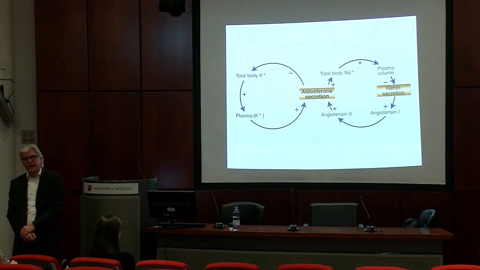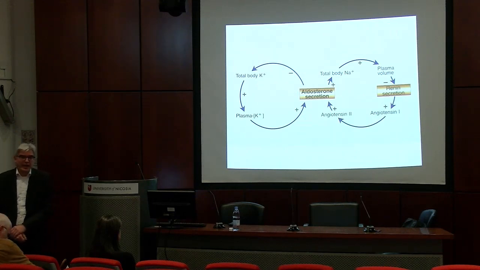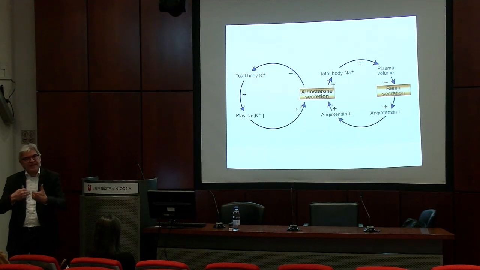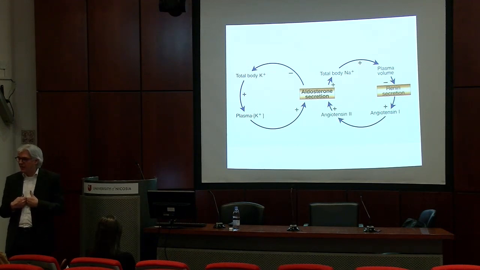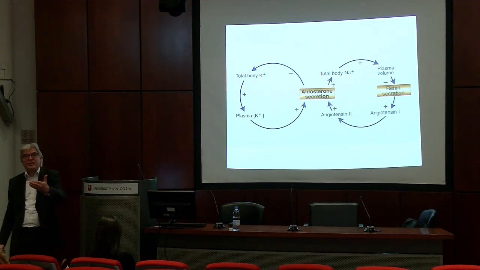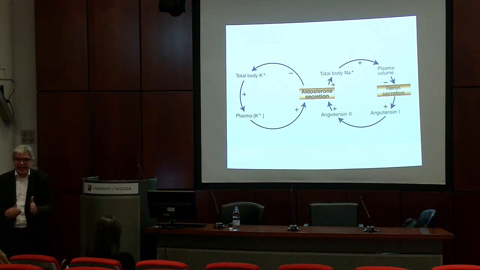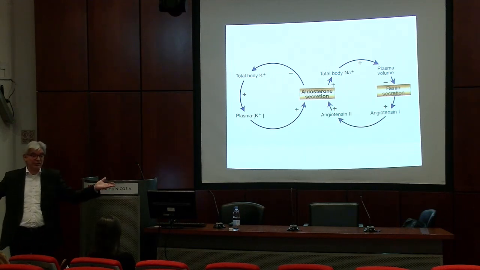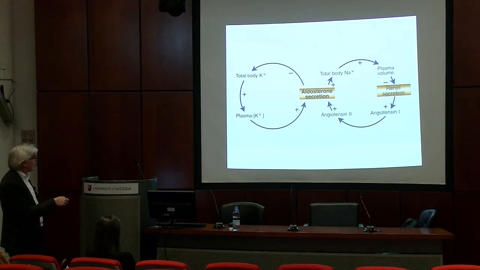Then a few words about the regulation of aldosterone. In my country, in Utrecht, when I ask students how the regulation of aldosterone takes place, there is complete silence. And for me it's a little bit strange because it's so easy. It's a mineralocorticoid, so it has an effect on the minerals. Aldosterone has an effect on sodium and potassium. So what regulates aldosterone? Of course, sodium and potassium. That's the easy answer. And for potassium, that's quite direct.